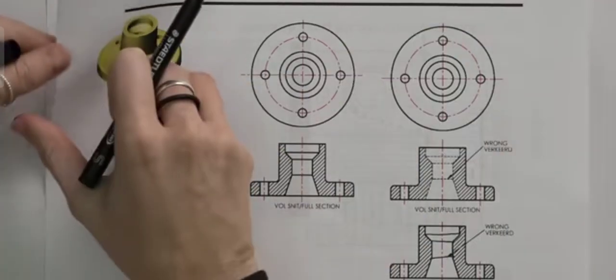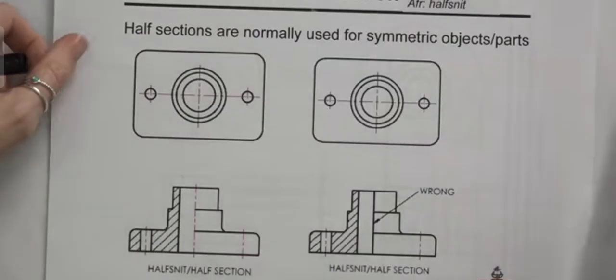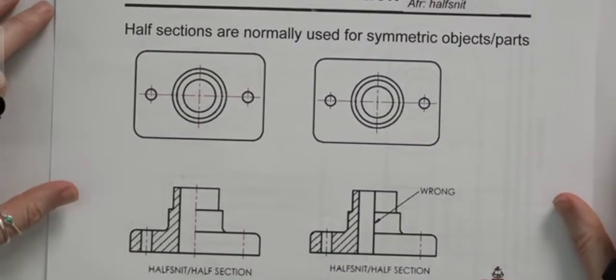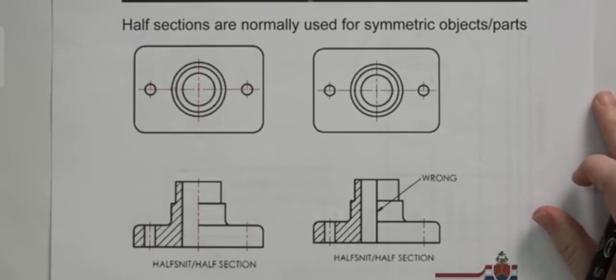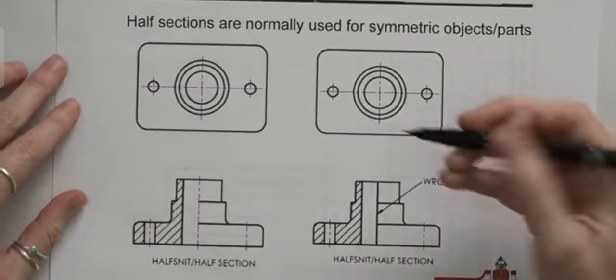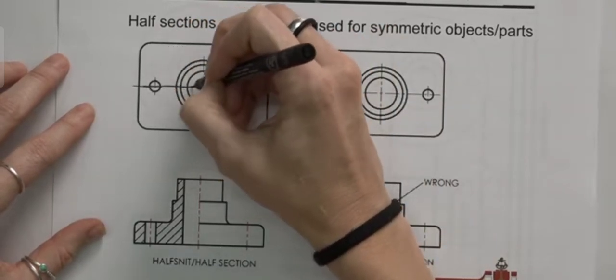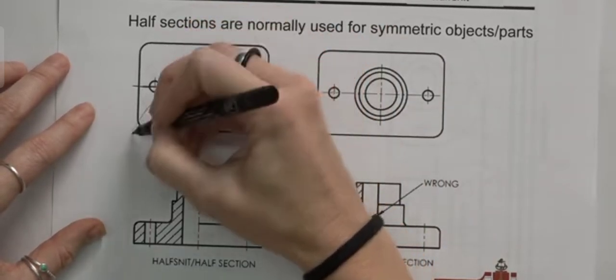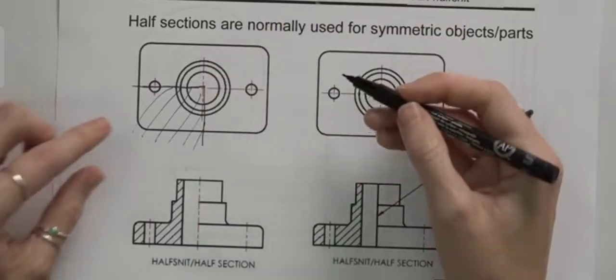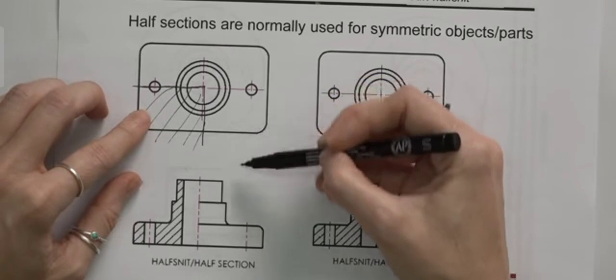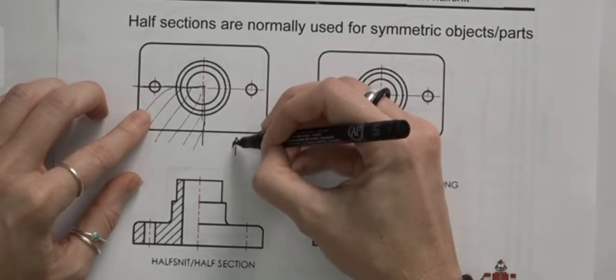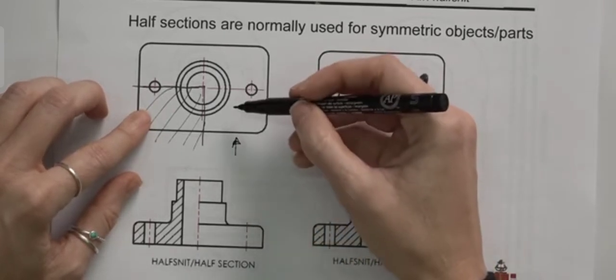So let's look at another case. The other important thing here is if we have, for example, a half section, now we're not cutting through the whole half, but if we look at the top view, we're taking this piece completely off. So if we break this completely away, and now we only see this component, if we look in this direction, we see this component from the outside.